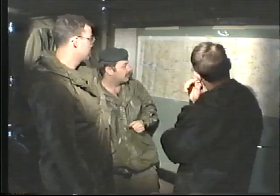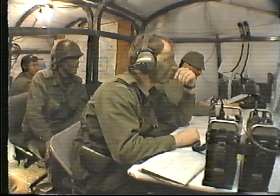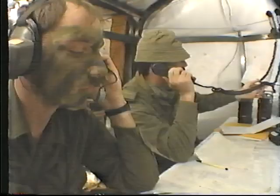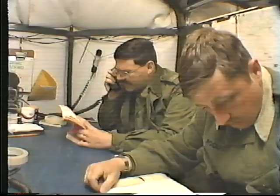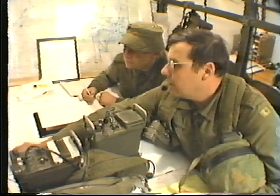The G-4 also receives queries and advice from service and specialist staff advisors, who are normally located in the Brigade administrative area. The arms advisors may also establish staff elements at Brigade Main Headquarters, which advise and support the overall effort, and either direct or provide liaison to their own units. They establish the Fire Support Coordination Center, the Air Defense and Artillery Intelligence Cells, the Tactical Air Control Party, and the Engineer, Aviation, and Electronic Warfare Liaison Teams.